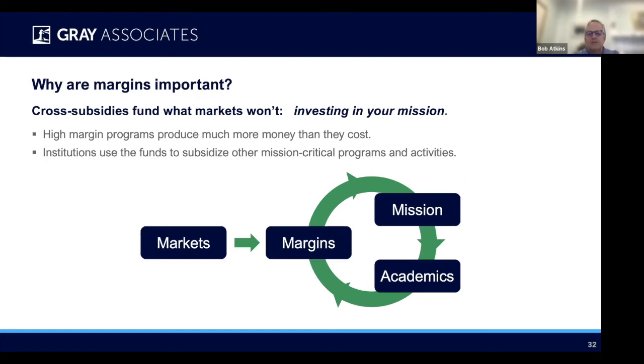But margins are still very important because margins allow you to pay for mission. They allow you to pay for academic programs that aren't ever going to make money. You know, if you're a religious school and you offer a course in ministry or gospel, very unlikely that program's going to make money. In fact, it may well lose it, and it'll probably, in many cases, be very small. So you need another program that's producing enough margin to subsidize that. And in higher education, cross subsidies across programs are not evil. They're actually the heart of the purpose of generating margin, which is to make sure that you can fund your mission, even those things which are intrinsically unprofitable to do.